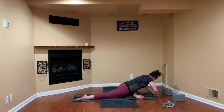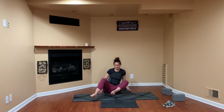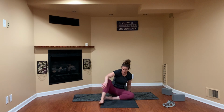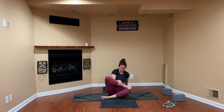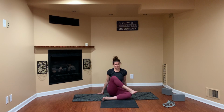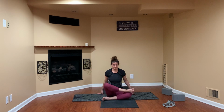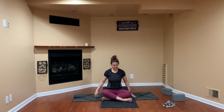And here we're going to just kind of simply roll into our left hip. And we're going to take double pigeon or fire log. So our right shin will stack upon our left shin. And hey, this might be where you are, and that's fine. If this is too much, you can always just put your right leg in front of your left.